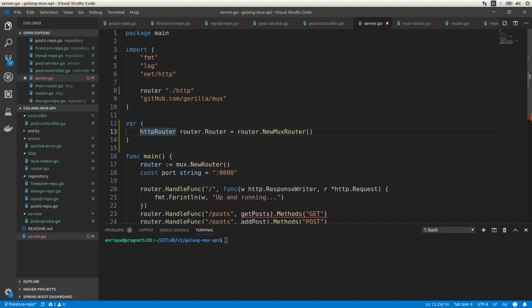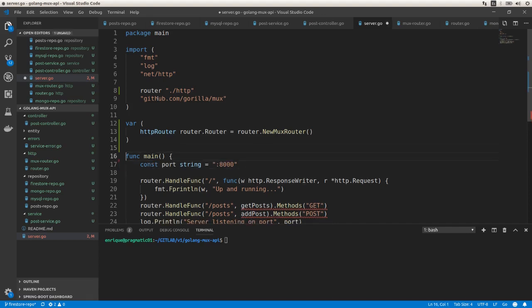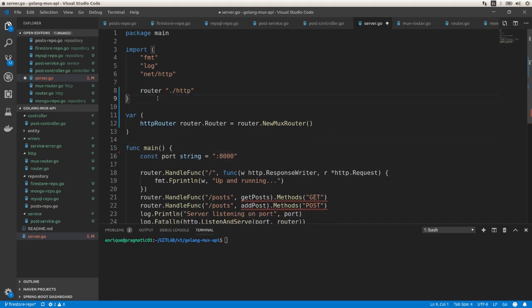Okay, and I'm going to remove this, we're not going to use it. And here I need to replace this with this new router that implements the interface that we created. So this is going to be httpRouter, this is going to be Get.